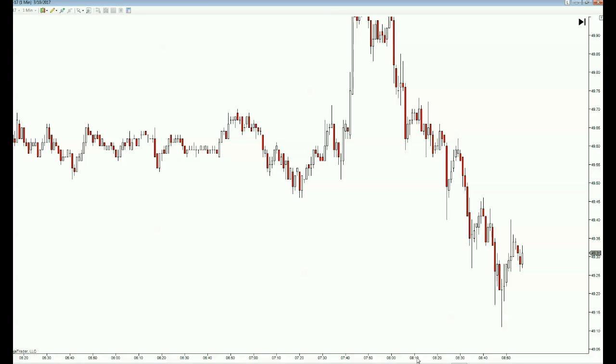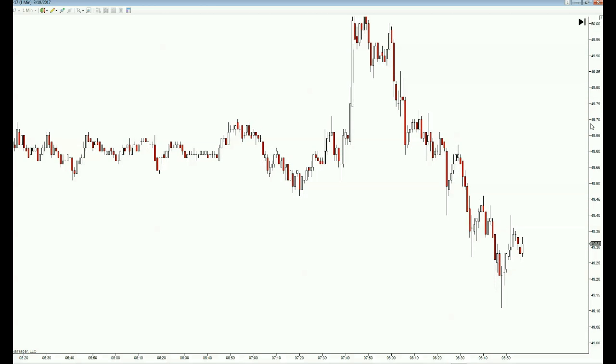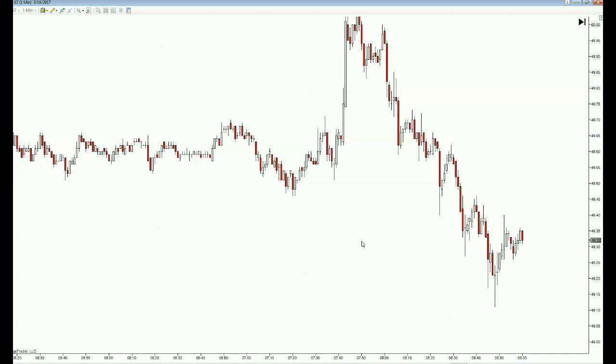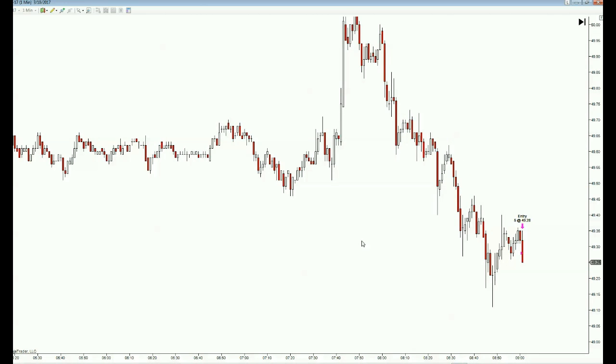So first off, we have a 1 minute time frame, and you can kind of see that price has been moving in a downwards direction here over the past several hours, we'll just say, okay? And it gave us a little bit of a pullback, and so we went ahead and got in off of that little pullback there with our number of contracts.